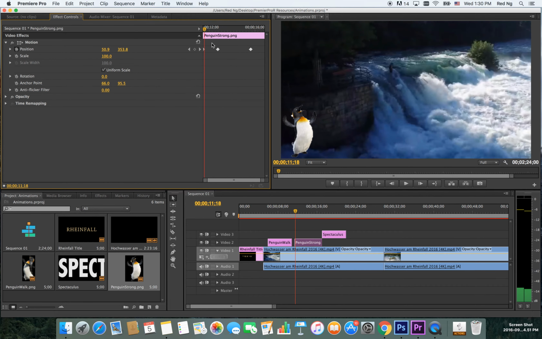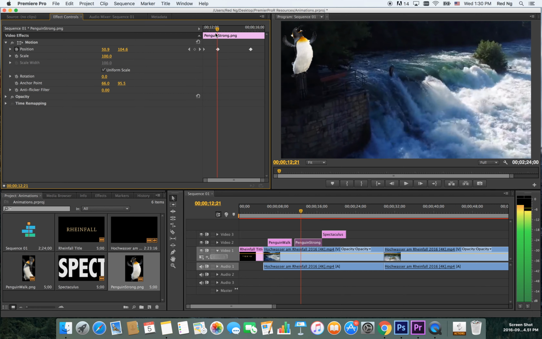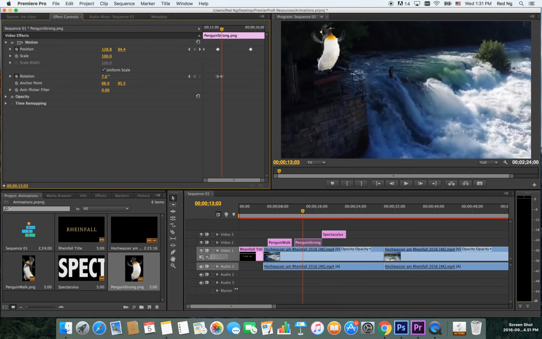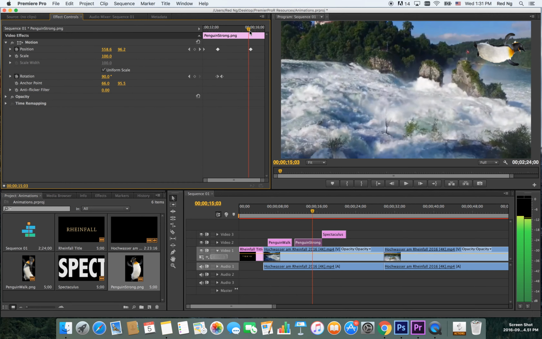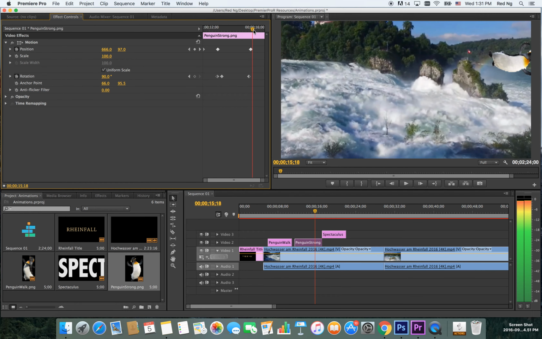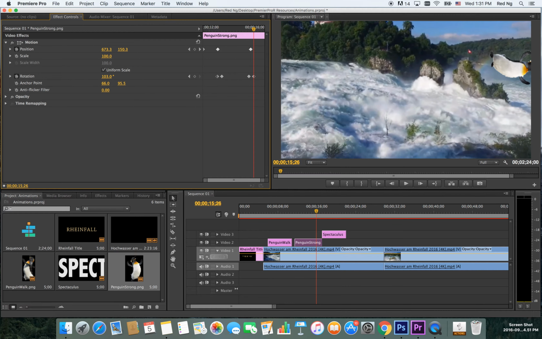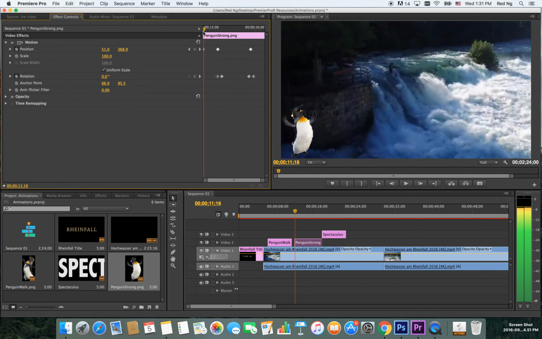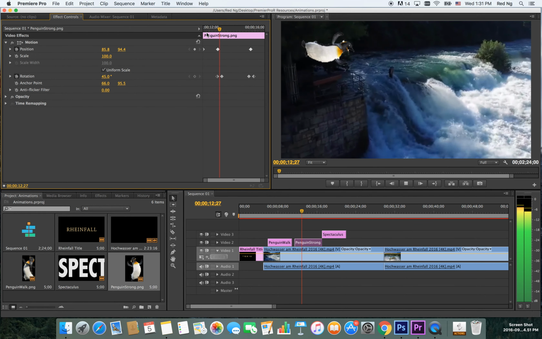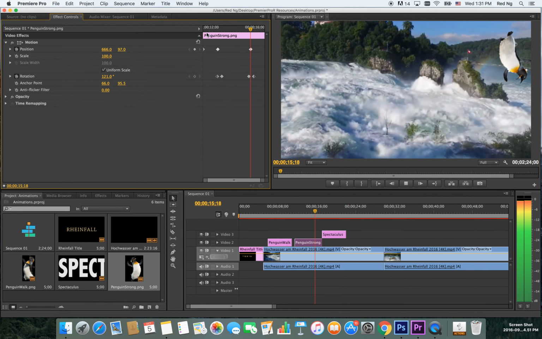Maybe next I want it to rotate as well. So when it comes to here, I want it to do a rotation. I want it to rotate a little bit. And then it will be here, all the way to here, maybe roughly here. I add a keyframe, and I want it to rotate downward as well. I will continue to rotate. For example, so play. Go up, turn, go down.